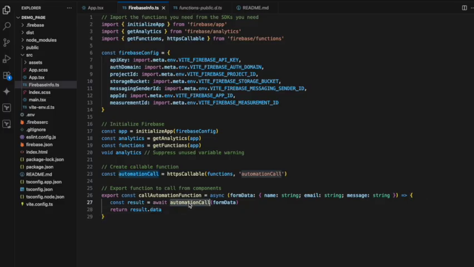And now we have this automation call. And this automation call is actually the pointer to the official Firebase function. And where do we get that from? Where do we get this automation call from? Right here, where we can see that we have an HTTPS callable function, right? We're not setting up any of the fetch headers. We're not setting up direct HTTP requests. We're actually making an API call to the HTTPS callable. And this is what gives us our callable function into Firebase.